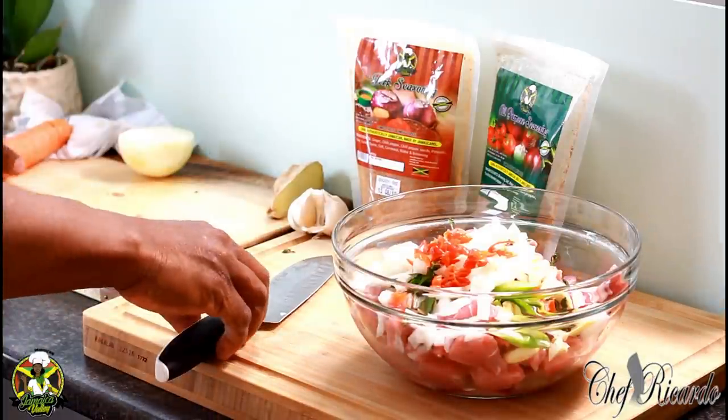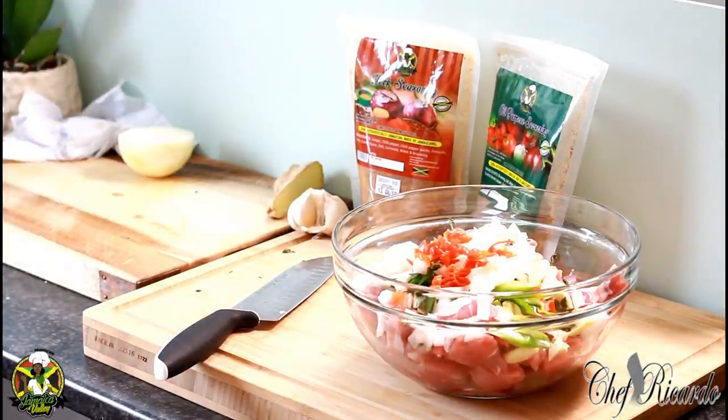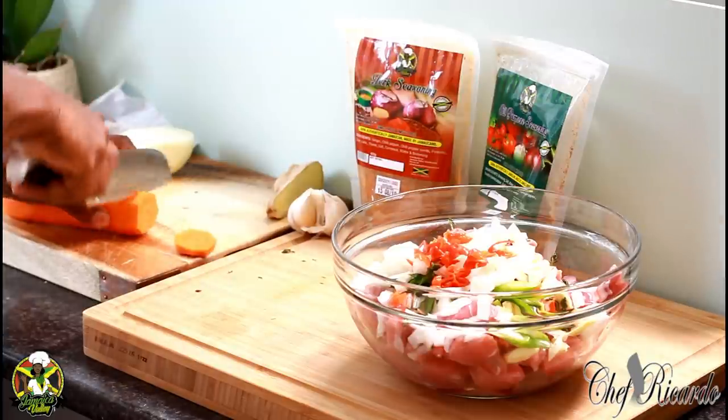Alright, guys. Second thing, I have a carrot, which I'm going to remove the skin from. You don't have to put the carrot, but that's Chef Ricardo doing his own style of cooking and doing it a little bit different from everybody else, because this pork is diced. I want to do it a little bit different, and hopefully you will love it. So all right, that's the carrot.